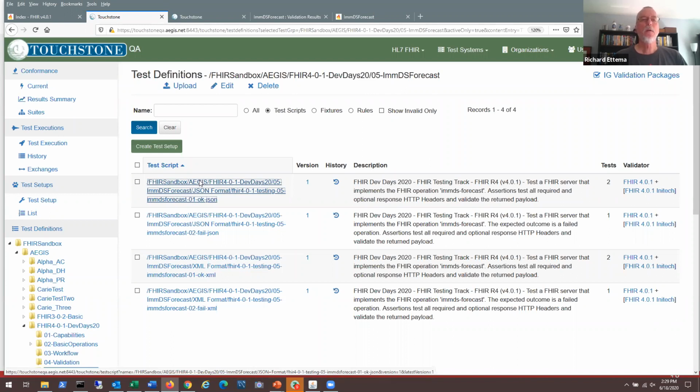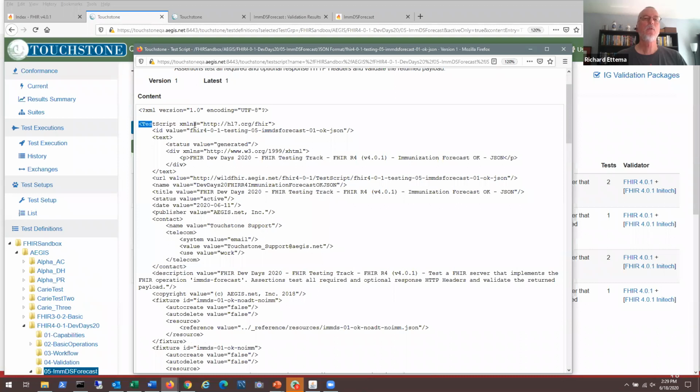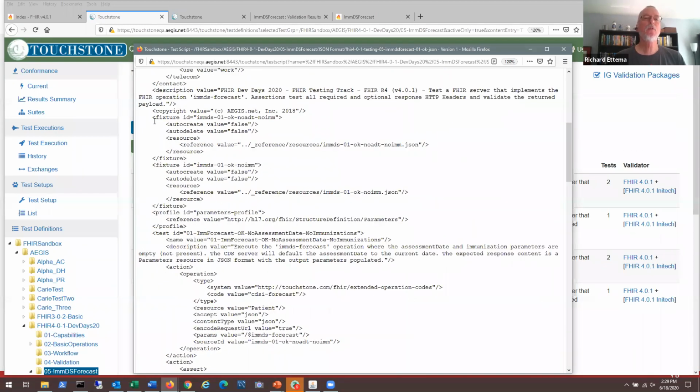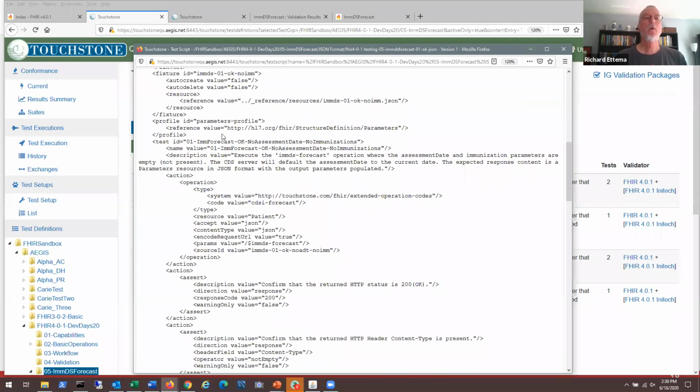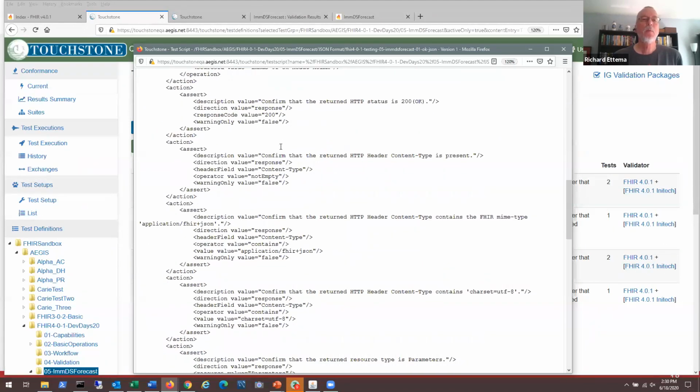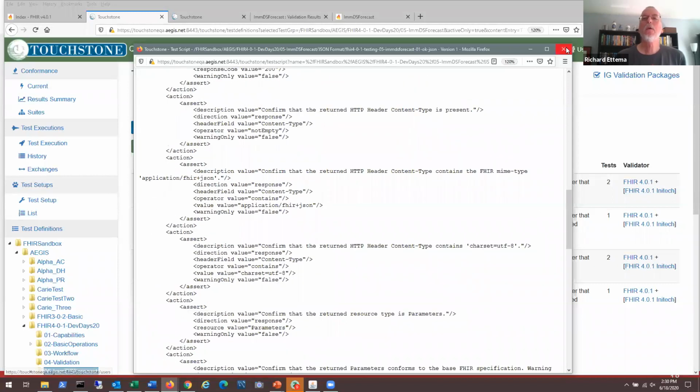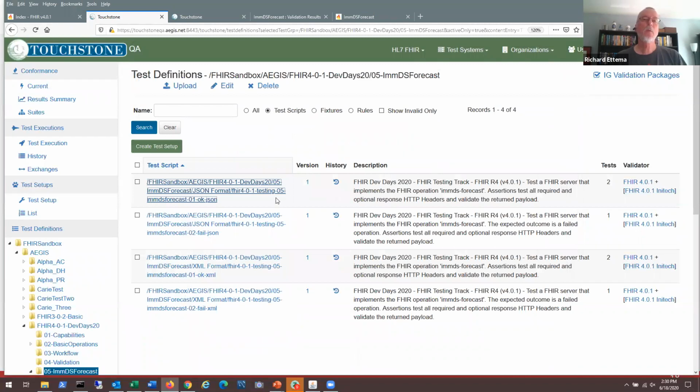The test script itself, you can click on, and we can actually see the content. As I said, this is a TestScript resource type in the FHIR specification. I scroll down, and I can see we have things like fixtures, which is test data that we're going to be sending in. We have profiles. Here I have a parameters profile, so I can invoke the validation engine using the parameters profile. Depending upon what the payload looks like, remember, I could indicate within the data itself that the meta profile says that this data conforms to a particular profile. The validation engine will recognize that and actually perform specific profile validation if that's present. We have an operation, a number of asserts, another test, and so on. The nice thing here is you can see exactly what's going to be executed just by simply clicking and looking at that test script content. So this is my OK version.